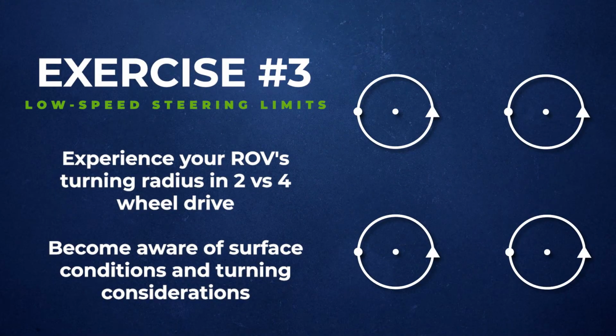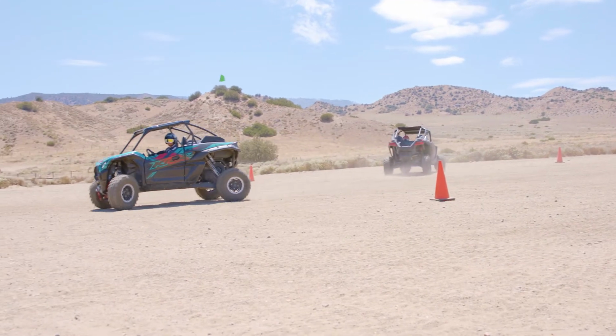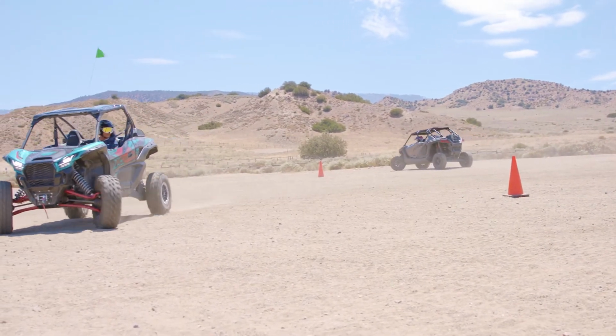In exercise 3, low speed steering limits, your objective is to experience the ROV turning radius in 2-wheel versus 4-wheel drive, and to become aware of surface conditions and turning considerations. In this lesson, you will get a better feel for how an ROV handles tight turns in both 2- and 4-wheel drive.